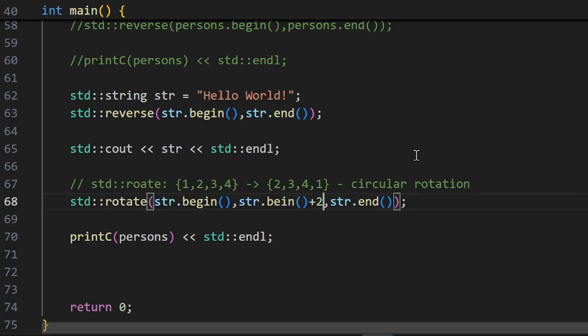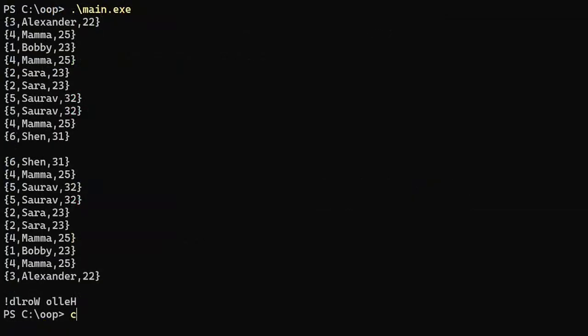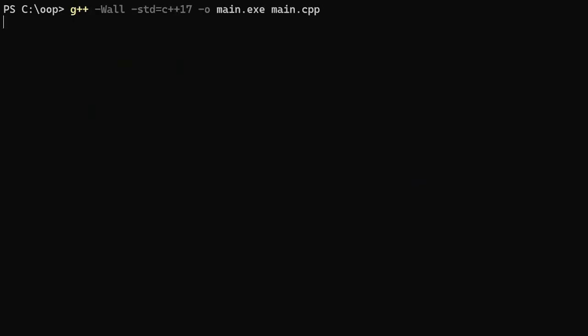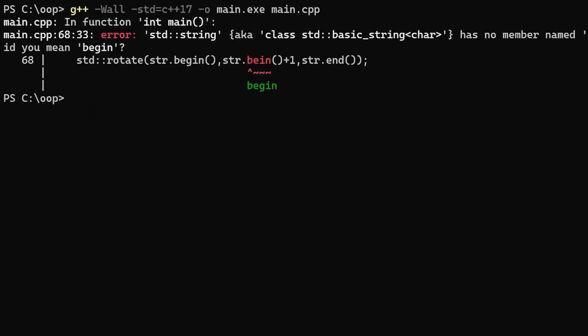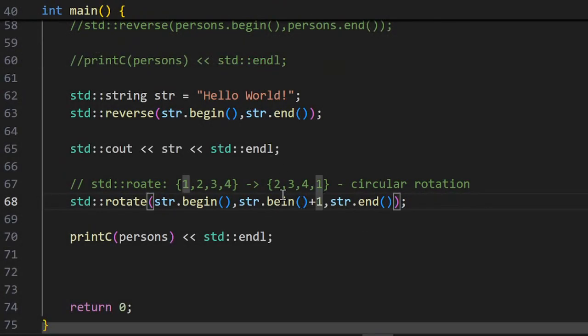If you want to rotate by two objects, +2. By 3, +3, and so it goes that way. So the result of rotation by one object would look something like this. Again, I missed one character.